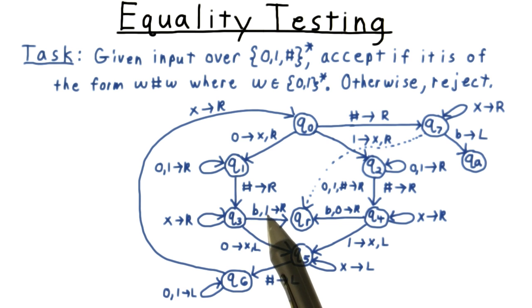Or if we encounter a 1, when we're looking for a 0, that also means that we reject. If we encounter a 0 on this side, however, that means that we found a match, and we can begin the rewind process.